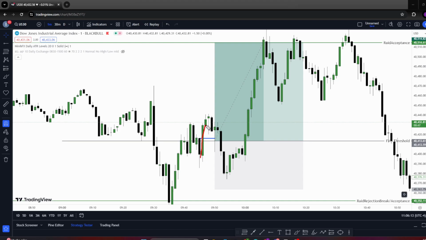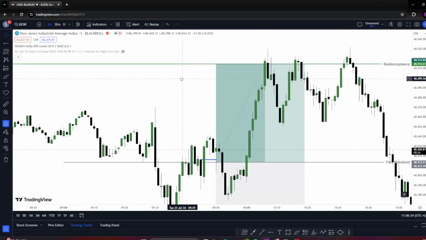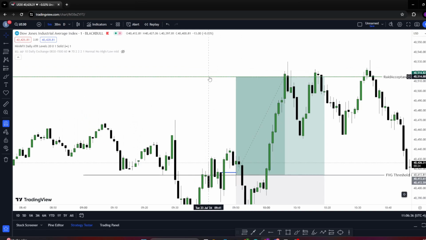This time we close multiple times in a row above the fair value gap threshold. And once again, for me and for my strategy, it needs to be 2 candles or more. Okay, so the moment I see that, I'm asking myself, where can I enter long to target, well, the next potential area of trouble? And the next potential area of trouble was, in my opinion, clearly this high here, which I'm going to be discussing in a little bit more depth later.